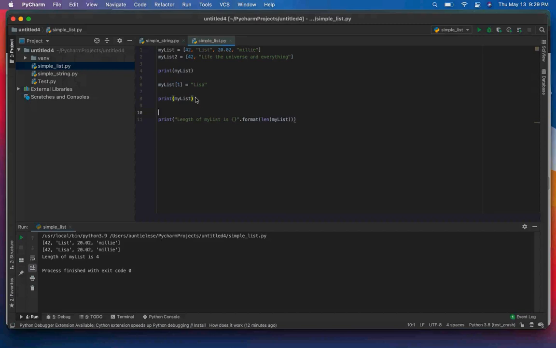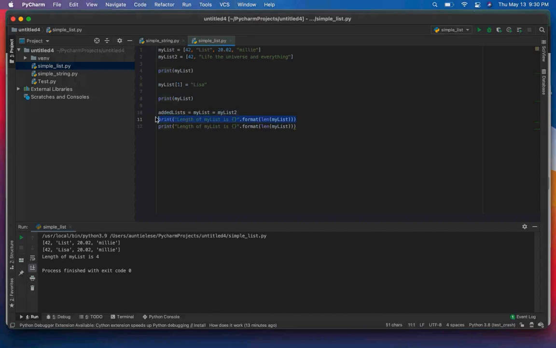I'm just going to do this. You could do it a little bit simpler, but I'm going to do this and say added list equals my list plus my list 2. And then I'm going to print added list.